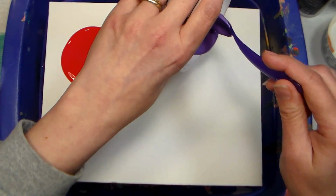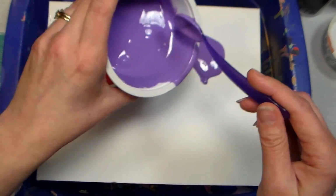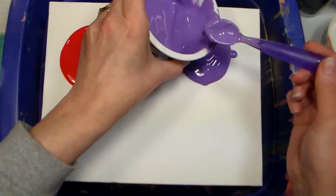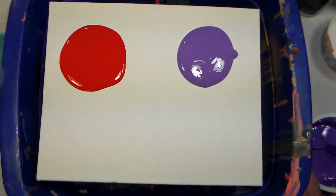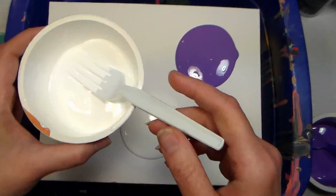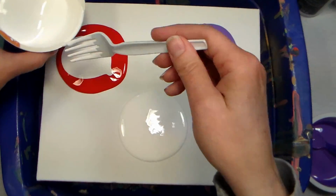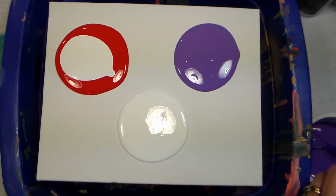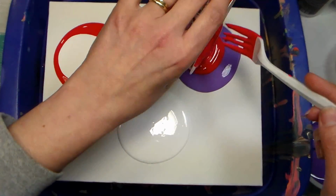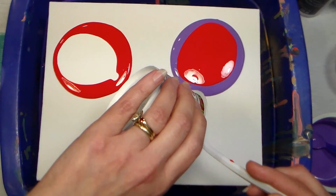I'm wondering if maybe I didn't put quite as much pouring medium in this one. It's pouring though, so hopefully I've got enough there. And we'll do some white. And the reason you use pouring medium and not water is because you don't want to underbind your stuff, basically. And let's do some red on that one.